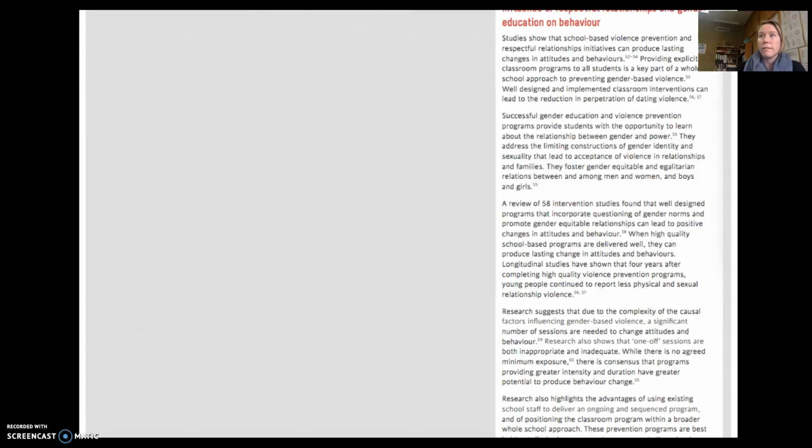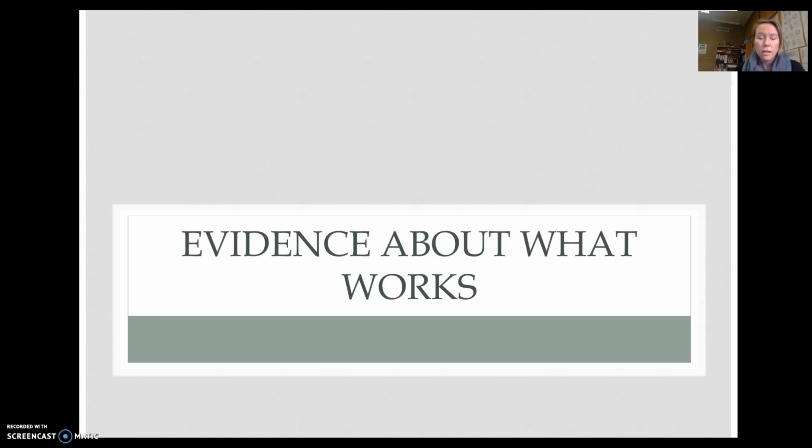So you can see there, this is the excerpt from inside the resource. It's a little bit cut off by the frame here. But you can see there that this is the sort of thing you would look for in a resource to know that it's based on evidence, because they're going to include this sort of blurb that's talking about all of the research that they looked at in developing the resource. So that's what this kind of gives you a sense of. And you can see that when you go to the actual resource itself, it's just inside the pages.